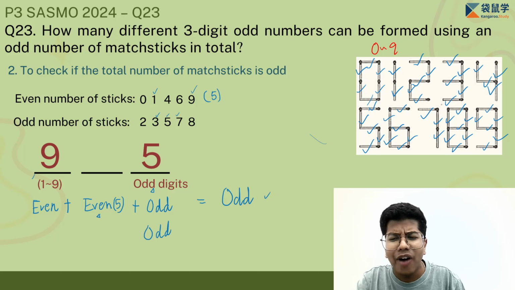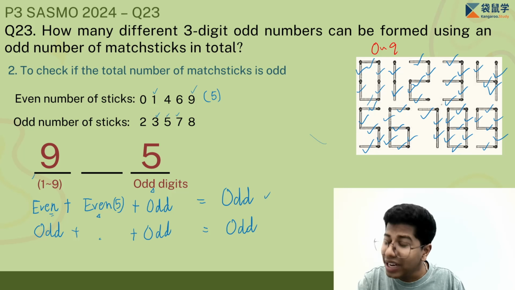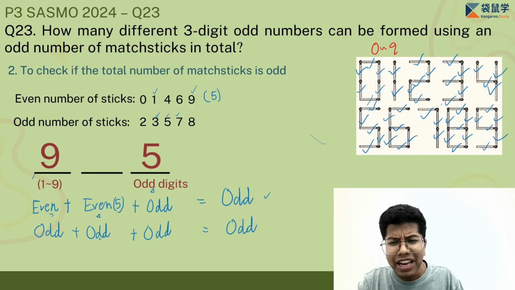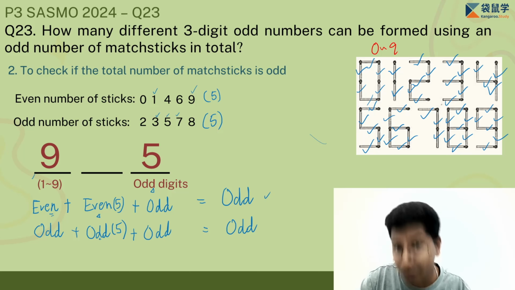And let's say instead of this even, I have an odd number of matchsticks. So how can I ensure that the sum is an odd number of matchsticks? Which type of matchstick should be present here? Yes, the only type that should be present here is an odd number of matchsticks. Now, if it's an odd number of matchsticks, how many options do I have to put here? Again, if we count, it's 5. So even if it's odd, even if it's even, the number that is present is just 5.